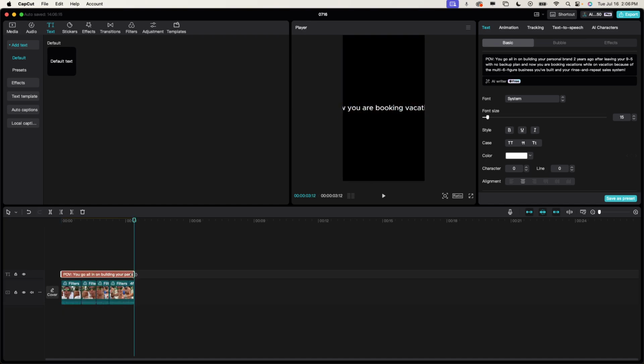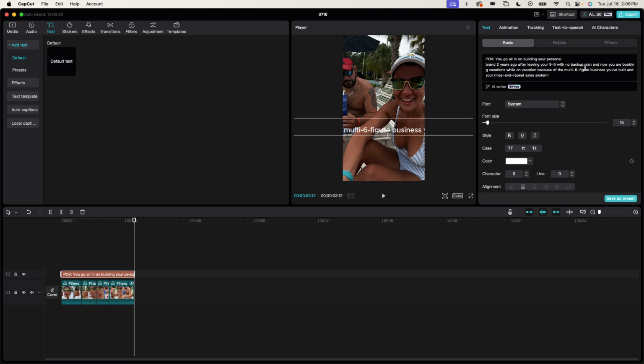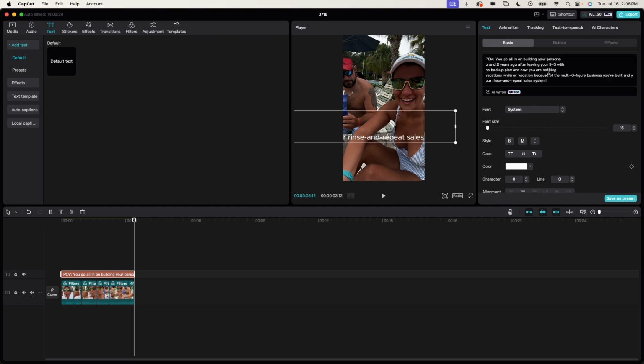So we want to make sure this text is on the screen and we want to fit it. Right now it doesn't fit. You can see. So I'm going to, okay, we're getting closer. I'm going to pull this in a little bit. You'll have to play with it and adjust. Okay. I honestly find it a lot faster to just add my text in Instagram or TikTok if I'm using CapCut. Okay. Personally, that's just me, but I wanted to show you this just so that you can see.